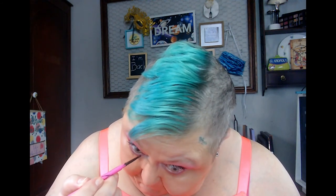I'm going to finish this up. This is a Maybelline Master Precise Skinny eyeliner pencil. I use it a lot for this waterline stuff because it's so tiny. Now, when I picked this up at the drugstore, they only had dark brown. They didn't have a black. And it just so happens that the e.l.f. liner I just put on is called Coffee. It's a brown, not a black.